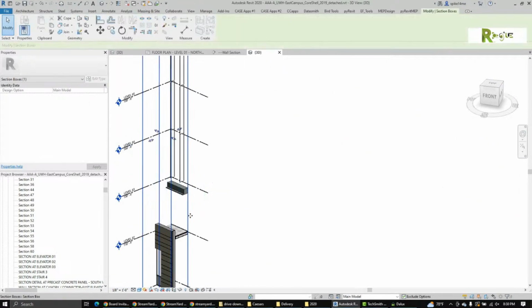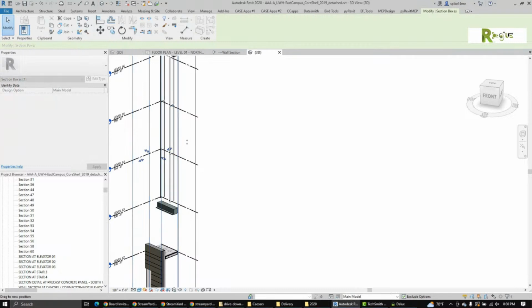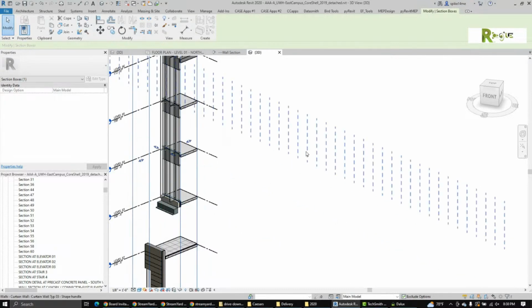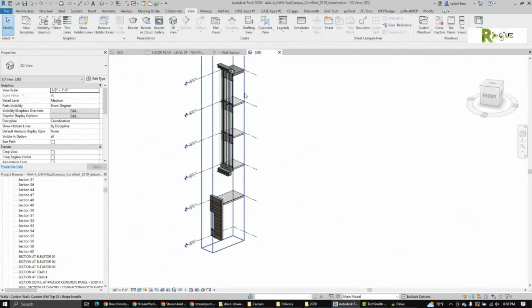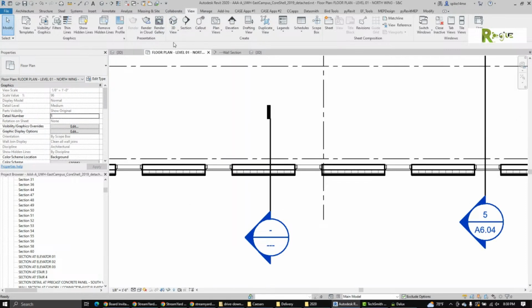I could take this box and stretch this. But the idea is for architectural people, when I started putting that 3D section right next to the wall section, and you tag and dimension it and put the important information, people love it. And it's not that difficult to do. That's what I'm going to teach you guys to do, is to make the little bit better view. What we just did was get through the 3D view and the section view.